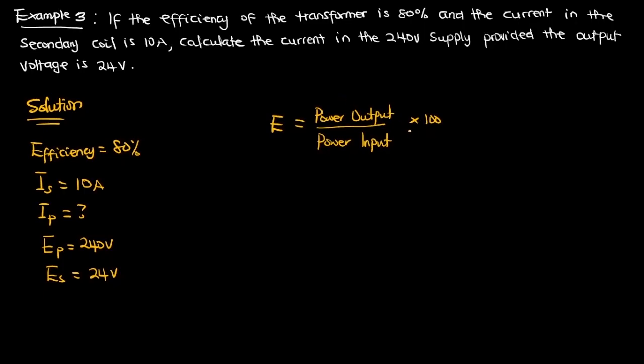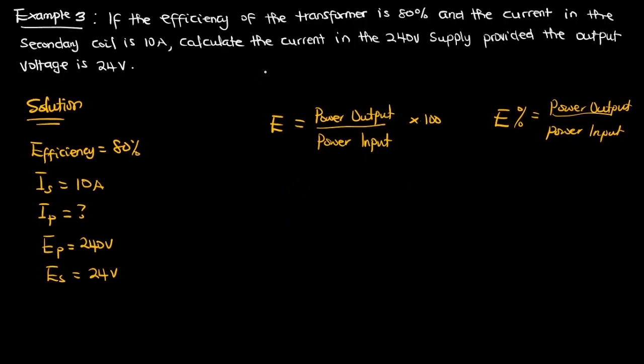Okay, so since this is multiplying this, to get rid of the 100 over here, so we can leave that like that. So when you have the efficiency in percentage like we have over here, then you take off the 100 over here. So if you have the efficiency already given to you in percentage, it's just equal to what? Power output over power input, right? Because the percentage has already been brought over to this side. Okay, so which is what we are going to do now.